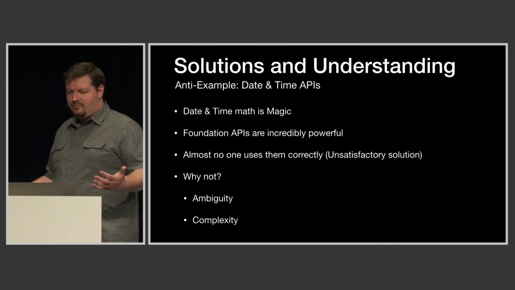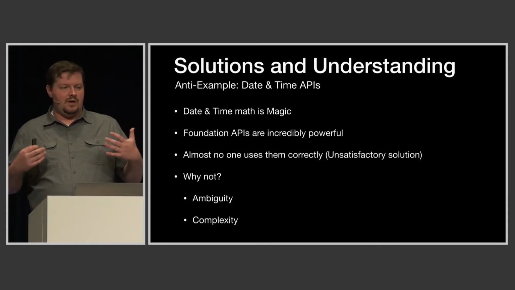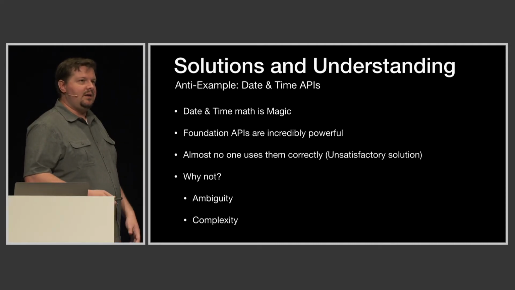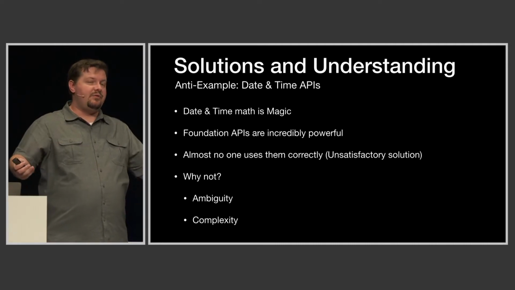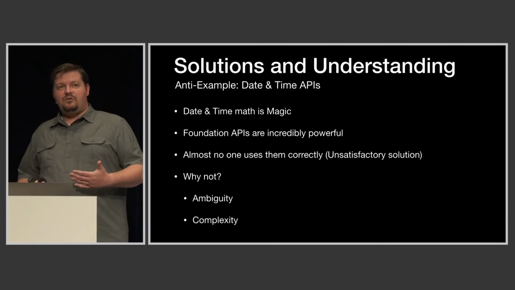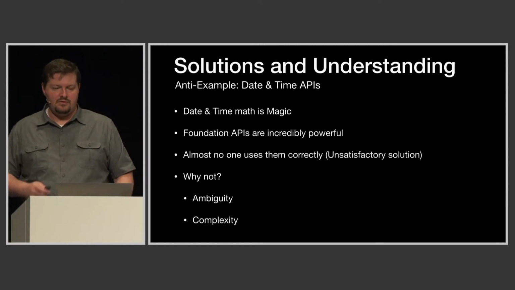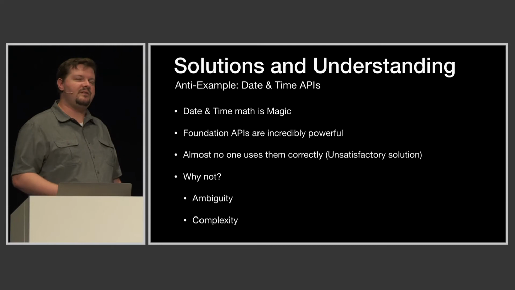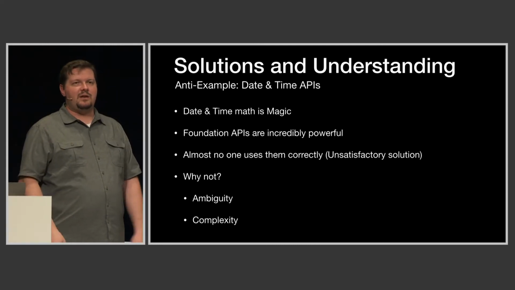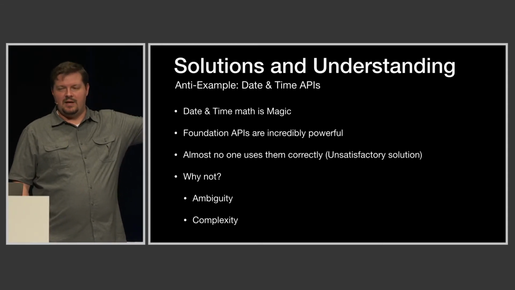You would be wrong. There is a lot of ambiguity, and that ambiguity leads to incorrect usage of the API. More fundamental than that is just the problem that the entire domain of functionality is so complex that the API doesn't hide it from you in any way. So anytime you deal with calendar math, in order to do it correctly, you have to deal with the full complexity of the solution. This is unsatisfactory. It leads to a lot of frustration, and we kind of abandon it, and we're just like, OK, 86,400 seconds. I will move on with my life.